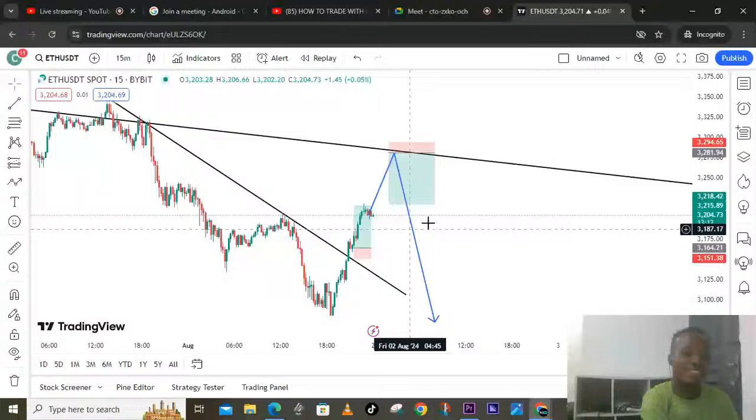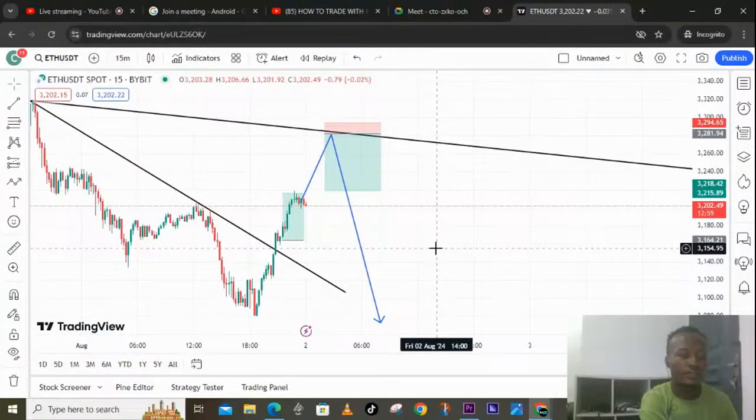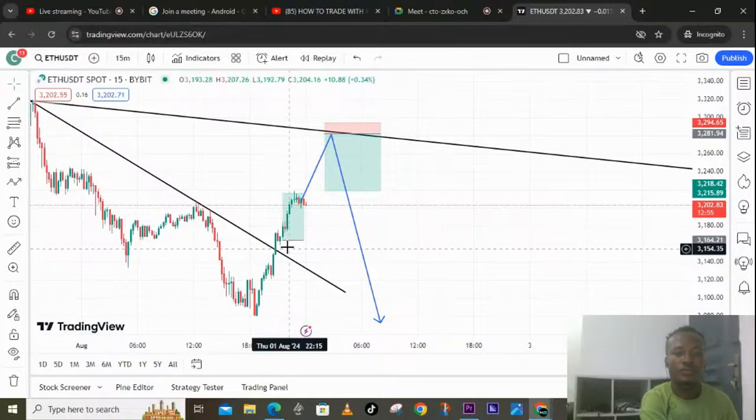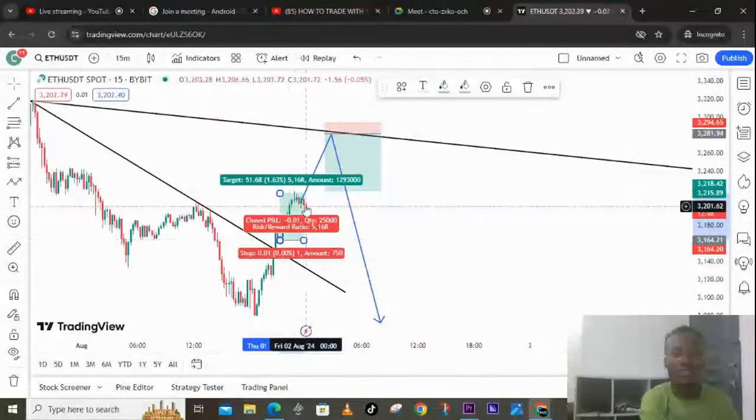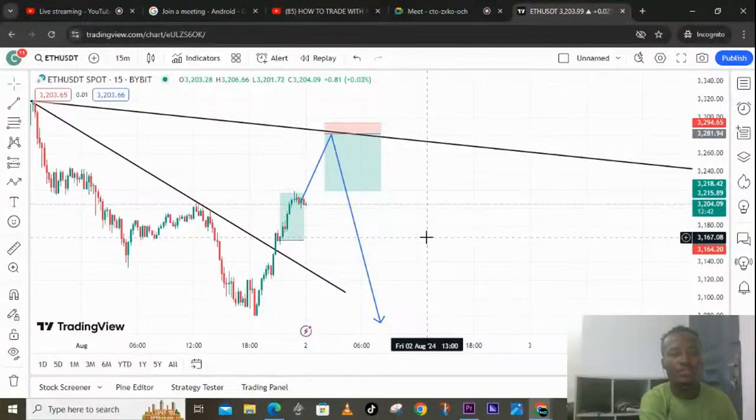So if you are still holding this trade, if you want to hold this trade and say this price is going to get up here, then at this point we should be running a risk-free trade, meaning our stop loss should be at break even. Our stop loss should be on our entry, so that if this trade comes back to hit our entry, we won't be losing anything. So that is the one reason. If you want to hold it, when you're waiting for the price to give us an action, then we react to whatever action the price has given us.